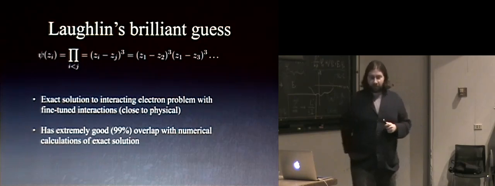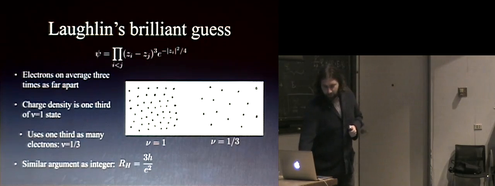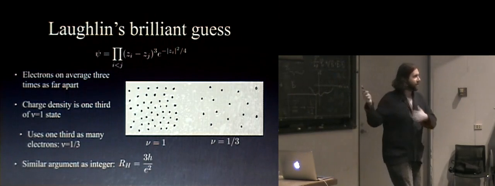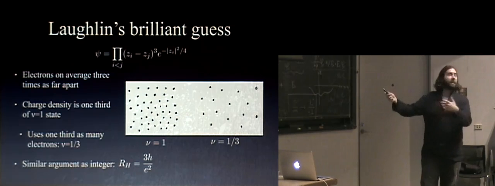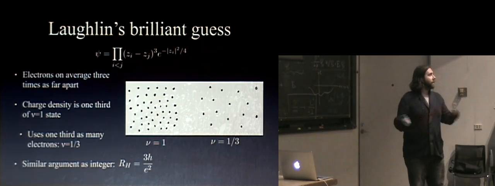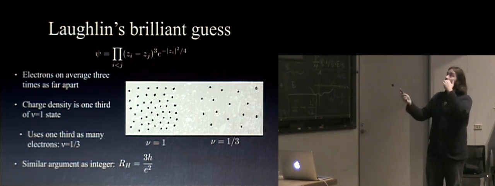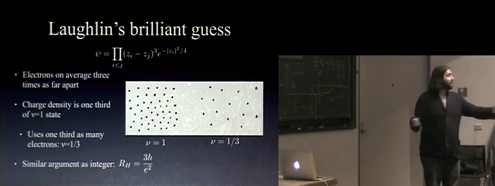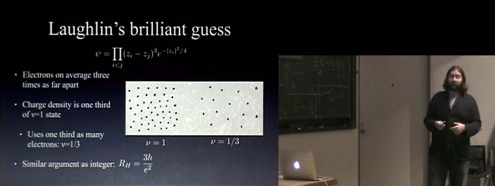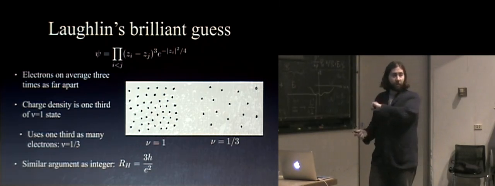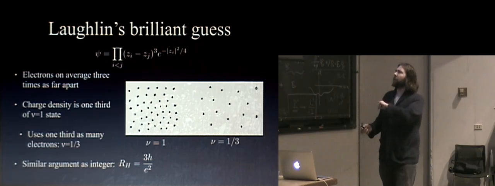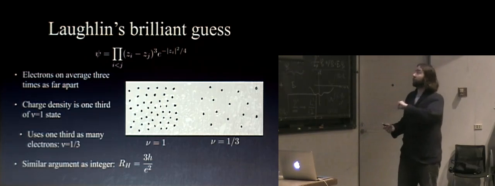That's a fantastic question. What you would indeed find, and this is actually in Laughlin's paper, is that, as you clearly noticed, it can't be an even number, because if it's an even number, they're not electrons, right? Because electrons are fermions. So let's say it's an odd number, and let's make it 5. Then the electrons are going to be on average 5 times as far apart. So the filling factor will be 1/5, and this will be 5h over e squared. And there's actually an interesting story. It wasn't in that plot I showed you of the experimental data by Tsui, Stormer, and someone else whose name I tragically forget.